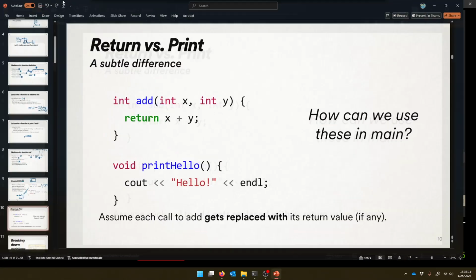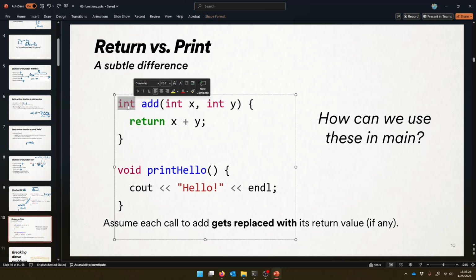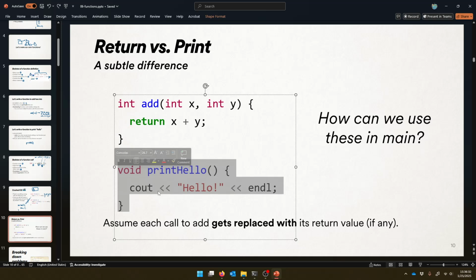I have a slide on this. All right, so this is a big deal. This is a very common error. All right, so I want to hit it hard. So let's see here. How do I want to talk about this? Yeah, so here are 2 functions. This one gives back a value. This one returns stuff, right? And then this one does not give back a value. It just goes off and does stuff.